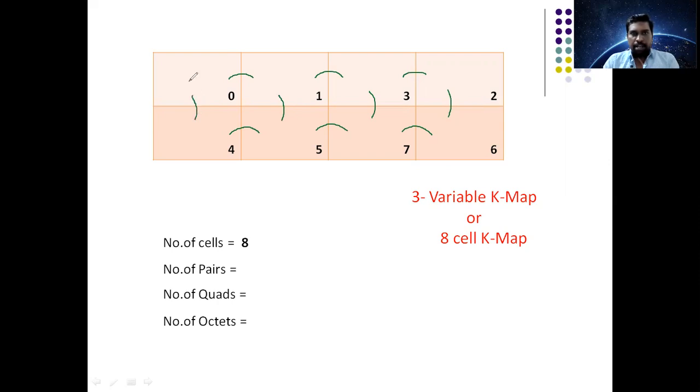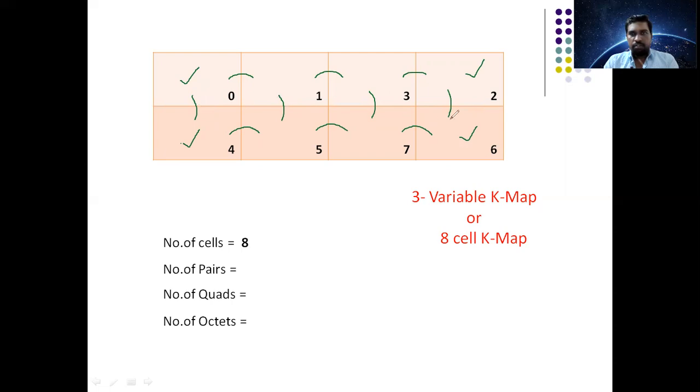Right? And by using the folding property, cell number 0 and cell number 2 can be formed as a pair. Likewise, cell number 4 and cell number 6 can act as a pair. So totally, count how many? 1, 2, 3, 4, 5, 6, 7, 8, 9, 10, 11. Right? 11. And we will have one more extra here.